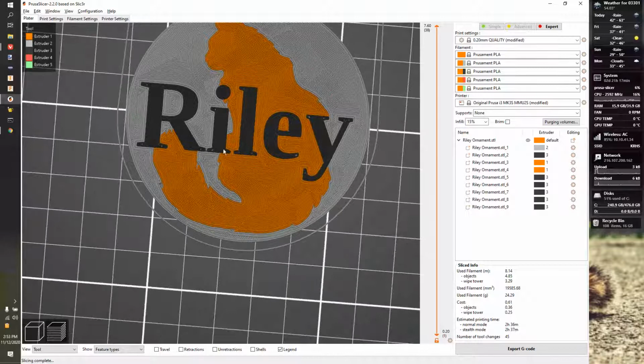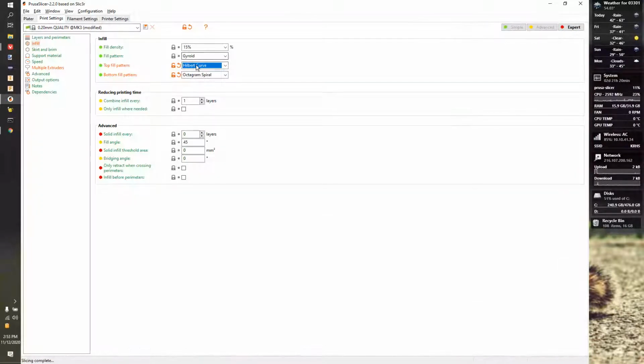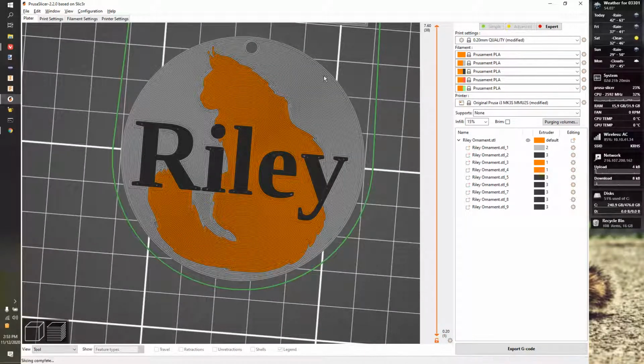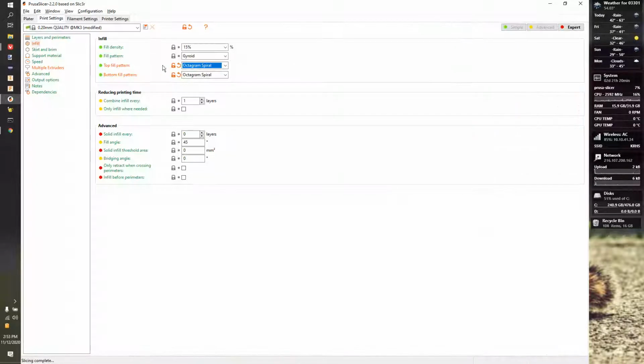It's a little ugly. It's a little bit too busy. So let's try something else. Let's go to Hilbert curve. That's cool because it gives like a texture, but that's not what I'm going for. How about Archimedean chords? Those would be circles. That's kind of cool. Right now, that's my favorite. And good old octagram spiral. Let's see. I think the Archimedean chords would be good.